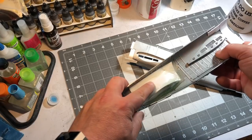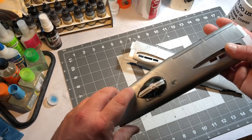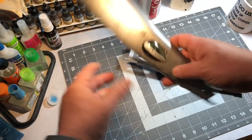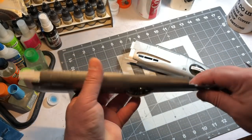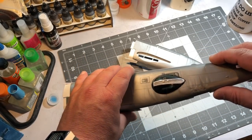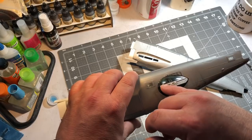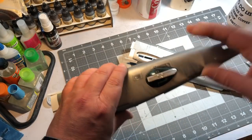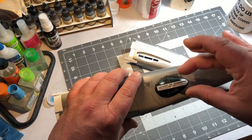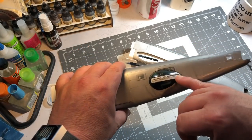I took my real thin 0.01 plastic card - the kind of paper stuff - painted the inside of it green, and ended up gluing it around here to enclose these blisters so this should be all sealed up. That way when I'm doing my sanding I'm not going to get dust up in there. I also ended up taking white glue in where I had glued my plastic card on here - to make this little metal area inside where the gun pivots - I put white glue down in there so that's going to help keep that adhered to the clear part.